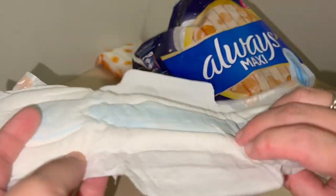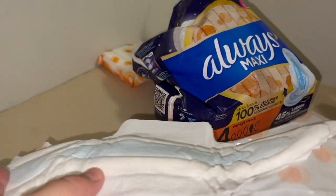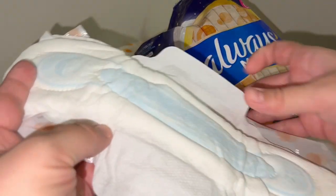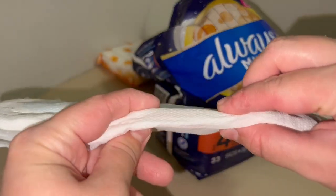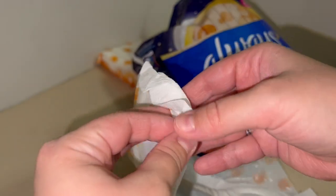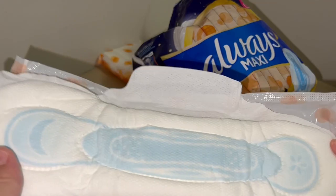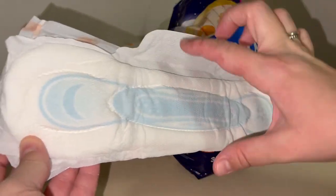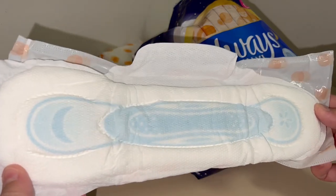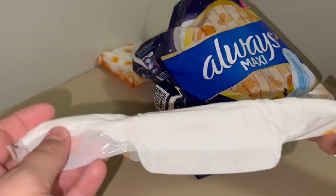I like the wings myself — I always use these. I tell my husband, get the orange pack Always, it's got the wings. It's got a nice thickness to it, as you can see. I always feel really secure whenever I'm using these. They've worked for me for years and I like that it's sticky all the way from the very front to the very back, and it kind of tapers down on this area, so you can choose which way you want to put them on. I've always been super happy with them and definitely recommend.